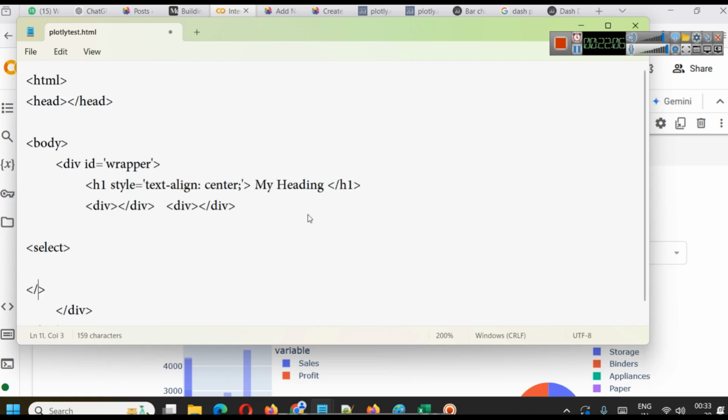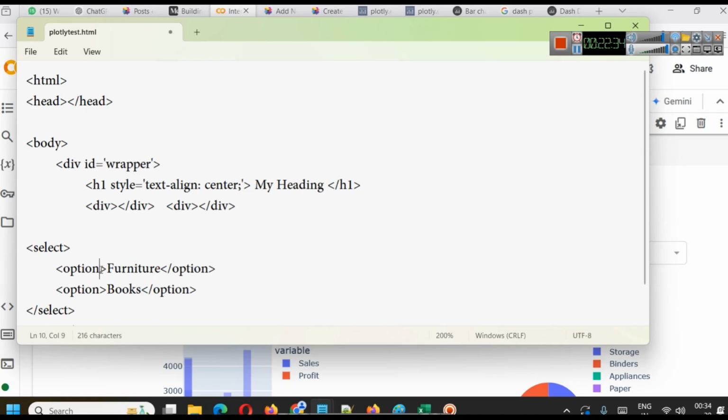In the select tag, suppose I want to show two drop downs. How will I write it? Option. So this will be the first option, and similarly I will copy this for the second option. Let's say I want to show furniture, and here I want to show books.